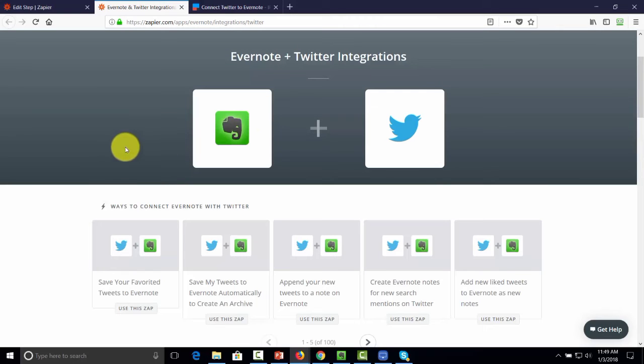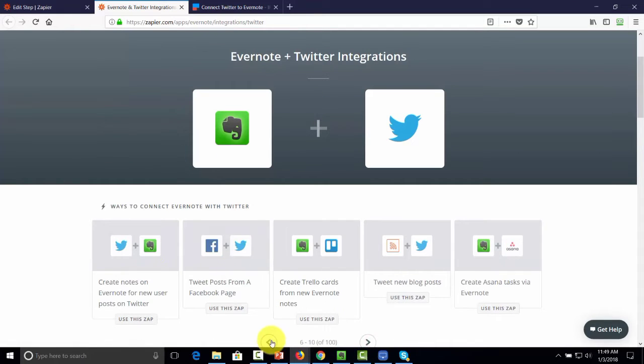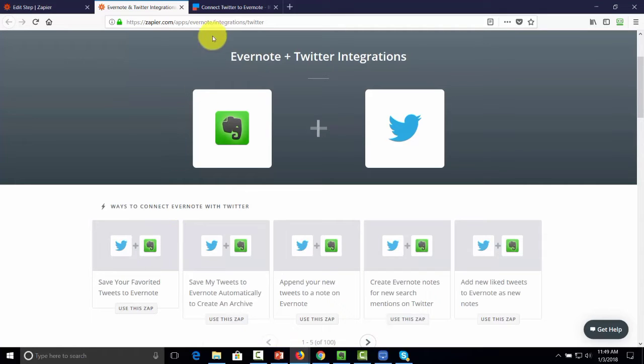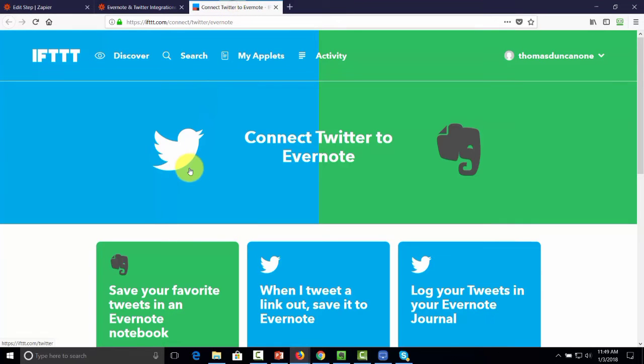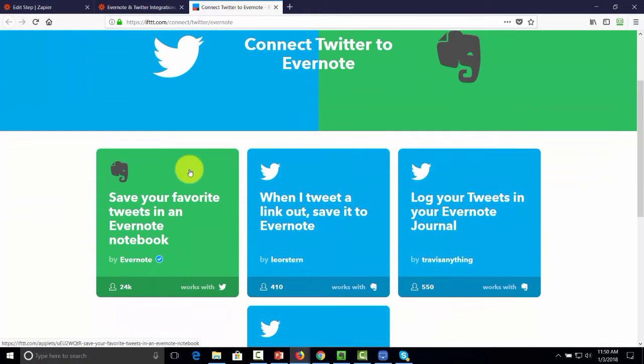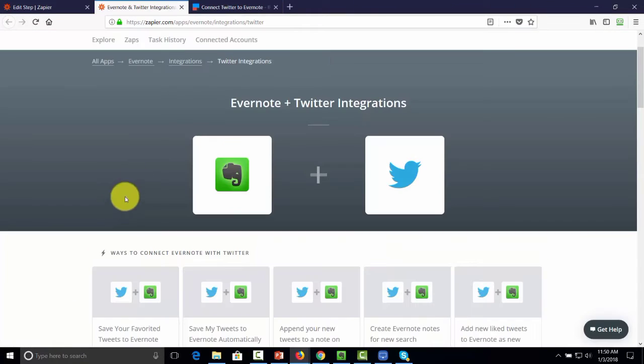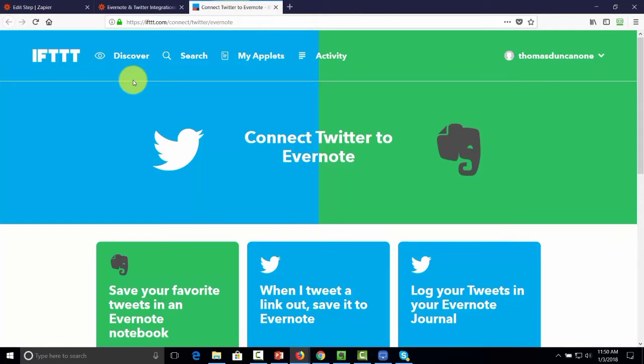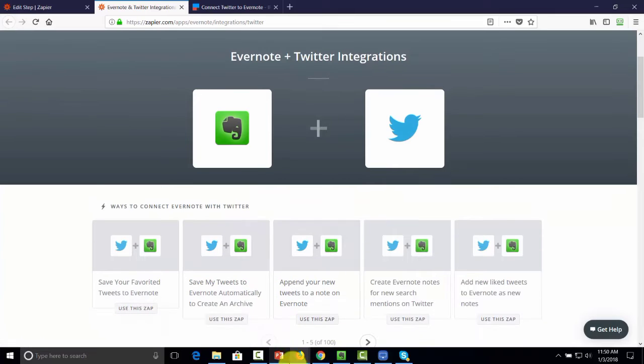Now, in the case of Twitter, you will have choices. For example, there are at least 6 zaps that we can undertake. And there are also recipes that we can actually undertake with IFTTT. So in some cases, it may be a good idea to also check IFTTT so that you can discern whether or not you can actually do the automation without having to be charged. But in this case, as well as in the cases in other applications as time goes forward, you're always going to want to check both integrations before you create a new automation.